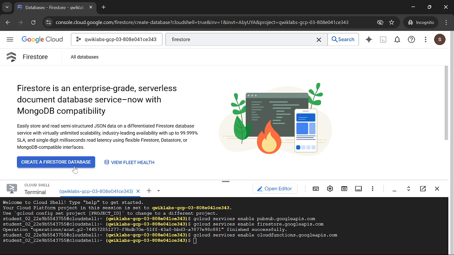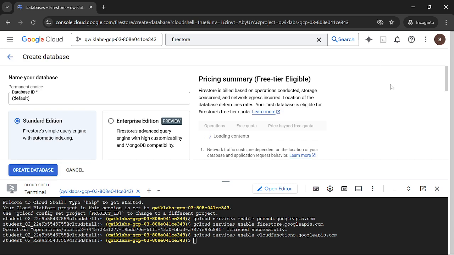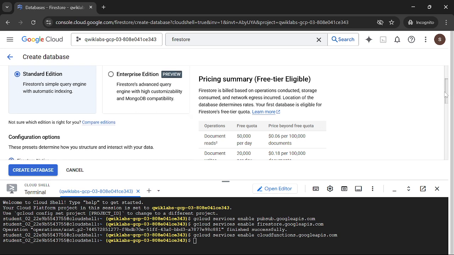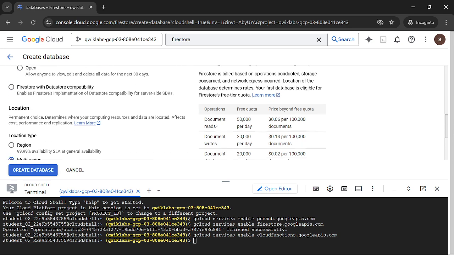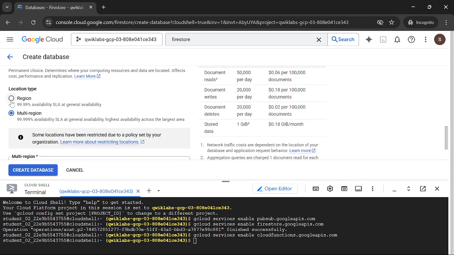Okay, so here we'll create a database. We'll keep the name the same. We are using the standard edition. Let's select a region.